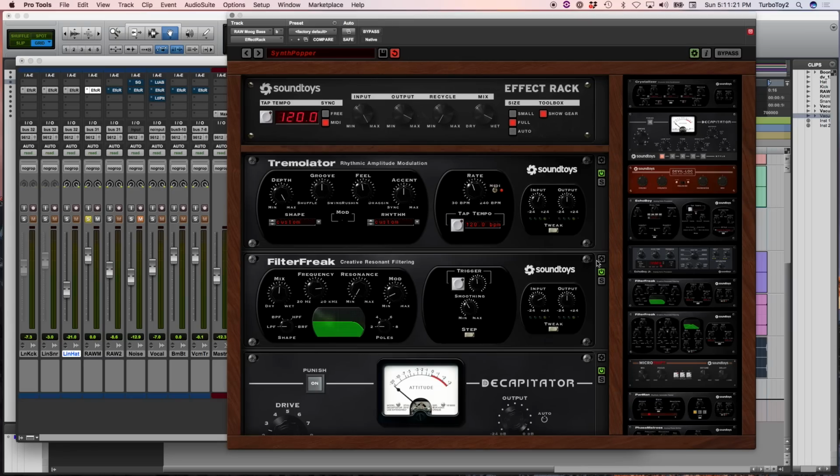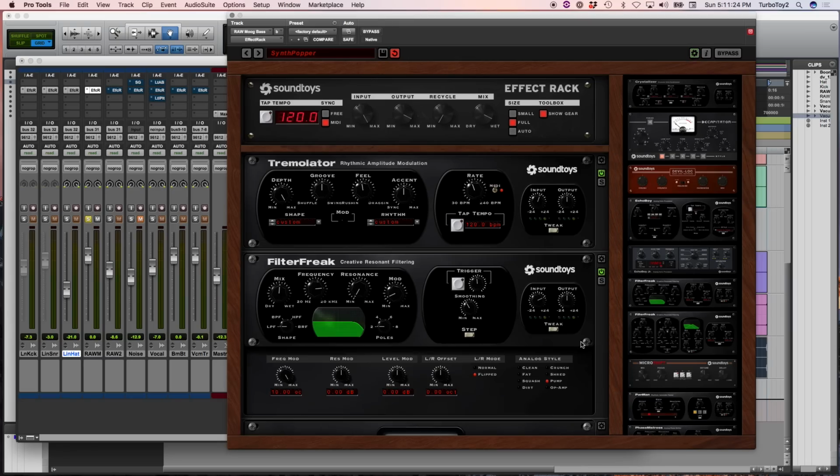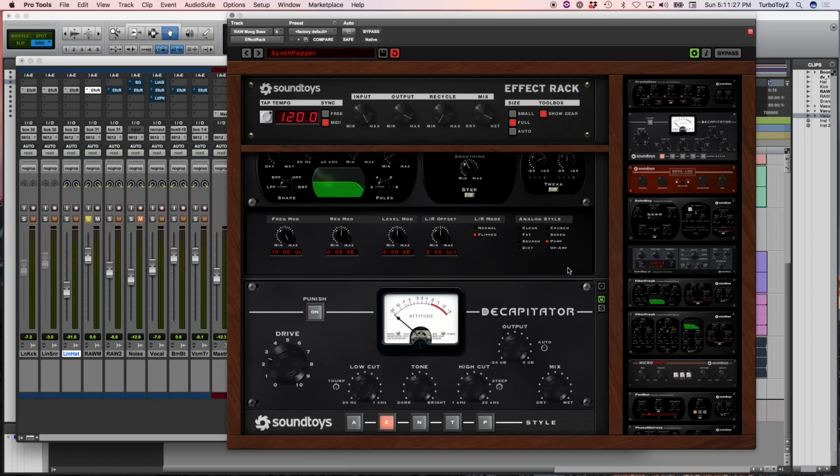While we're here, let me show you something real quick. If you are a Filterfreak user, you may or may not have opened the tweak menu to know that we have the frequency modulation that you're listening to, changing the filtering, but you could turn that off and you can modulate just the resonance. So if you want to have something that's spiking a nice resonant peak in time, in a rhythm, you can totally do that. Or amplitude, the level mod is in there too, so you can mix and match those things in different plus and minus, so you can have level going down while resonance is going up to try and control those things. So it's kind of a secret in there. It's in a lot of the presets, but you may or may not have known that was what was going on. Now you do. Secret!